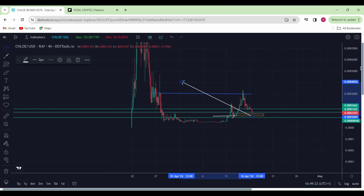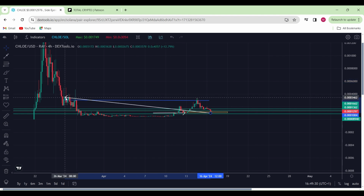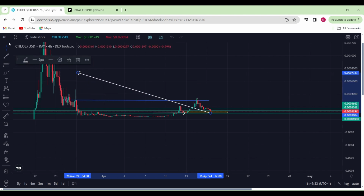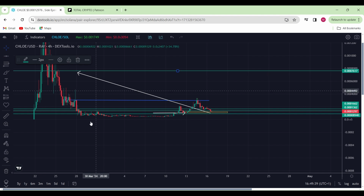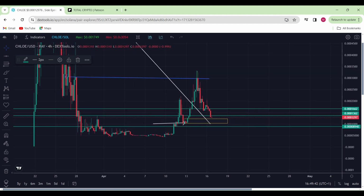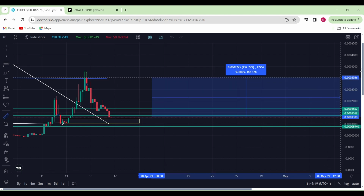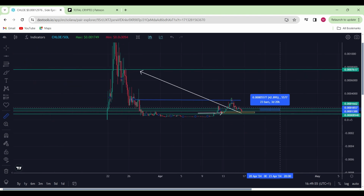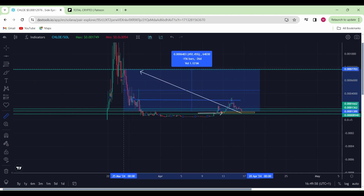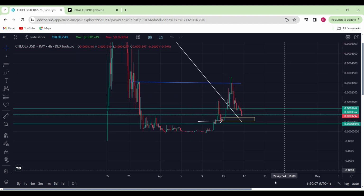And once we do, our target should be, at least for the short term, within this level up here, because we see a clear invalidation there, which means this bit here should be our target. And guys, this would be a lovely target, because of the trade that you could make from the current price. Let's do something a bit more accurate. Of course, I'm going to measure from the current price up to our intended target, or at least my target, because we all have our own different individual targets, to be roughly around about here, and that will give me approximately 492% move to the upside. So that's not too shabby, guys. That is not too shabby.